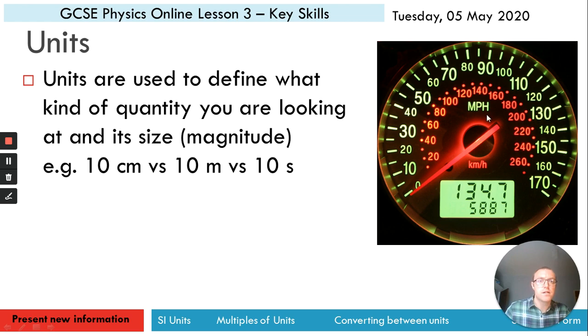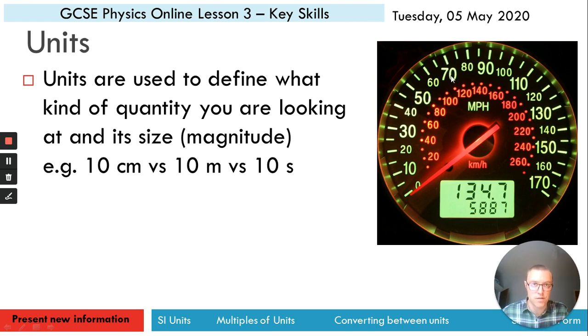You can see here to the right, we have that old-fashioned speedometer of a car. So this will go up as the car is driving, the indicator. And what you can see is around the outside, you have the larger numbers in the pale color are miles per hour. So if you're at 70 miles per hour, every hour you travel 70 miles. On the inner scale, you've got a different scale in red labeled kilometers per hour.